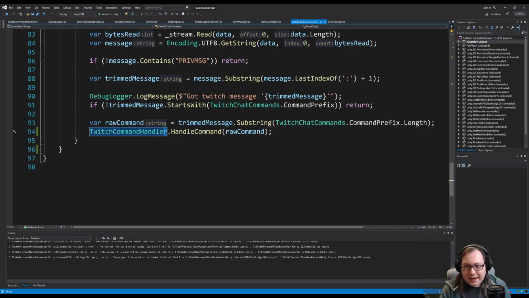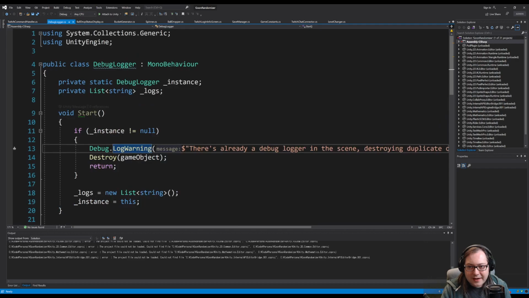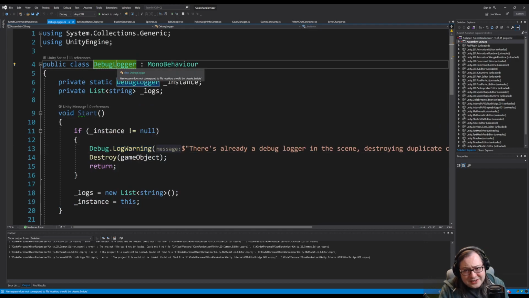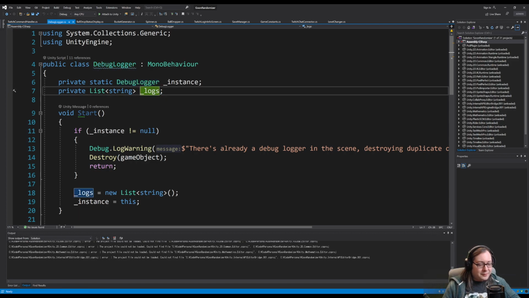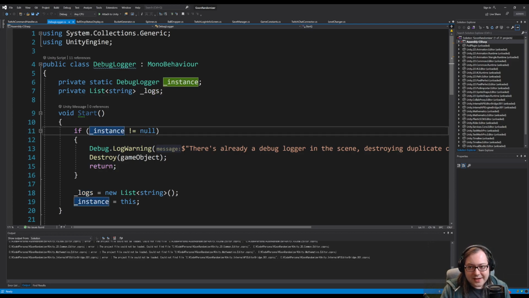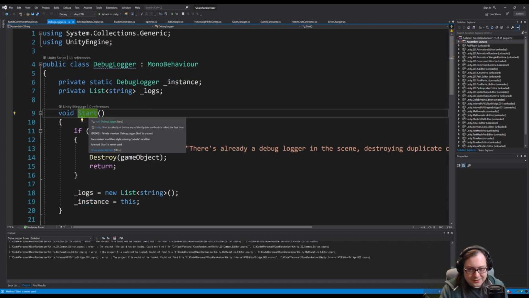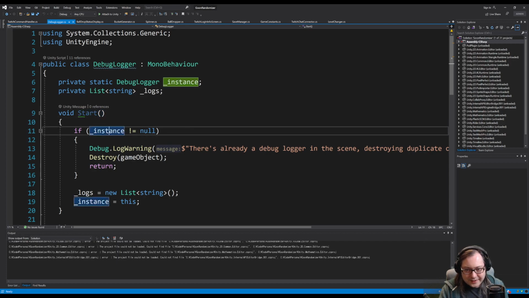So a better example, I think this is warranted, is this class that I made earlier tonight, this debug logger. I want a central place where I can just log stuff, and I don't want to have to look up the reference to it, or insert the reference everywhere on everything that might want to log something. So in this instance, I'm setting it up. If one already exists in the constructor, or well, this isn't the constructor, this is the start, so it happens before the first frame gets processed of an update loop.